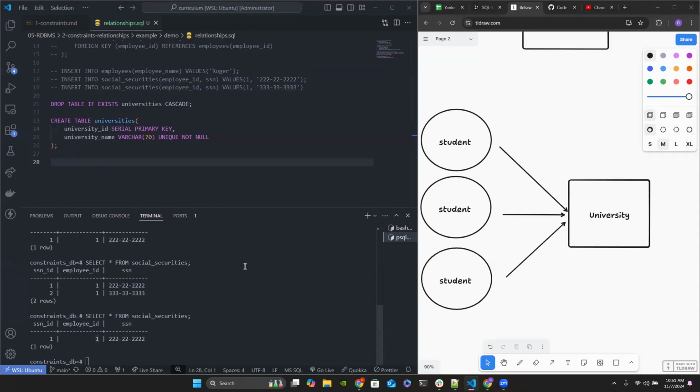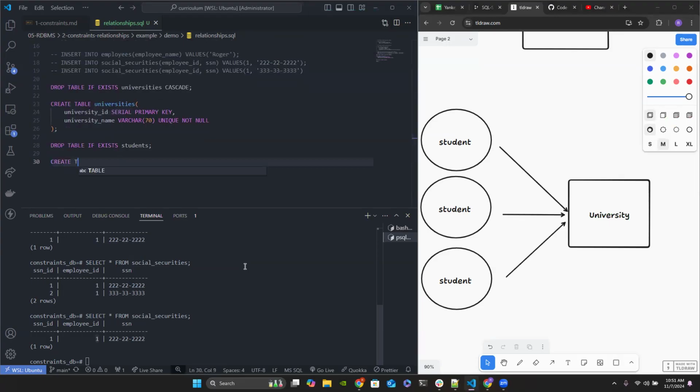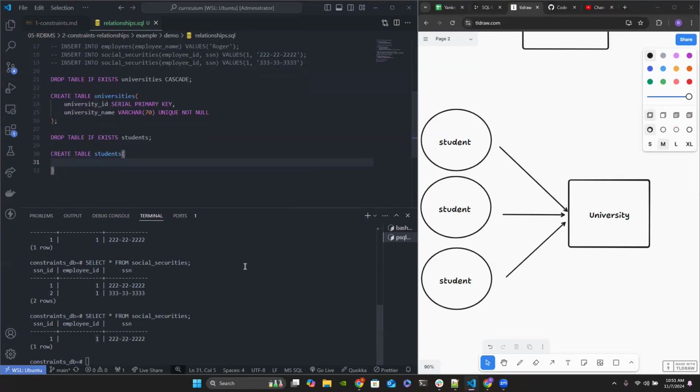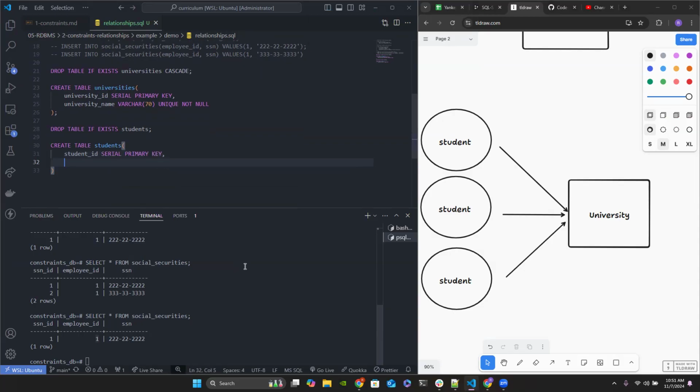Next, I'm going to do drop table if exists students. Create table students. And the student table should have student ID, type serial primary key, student name, type varchar, we'll say 50.